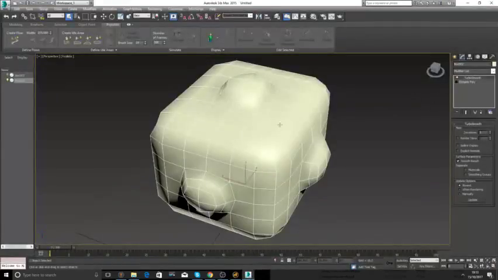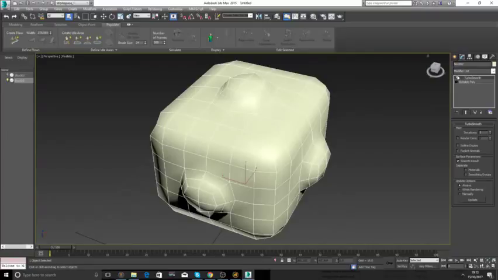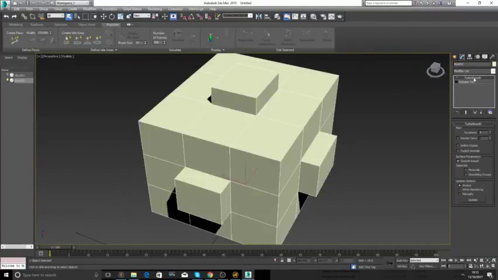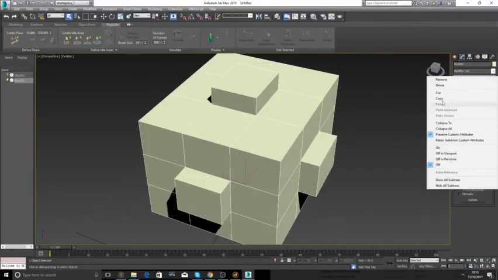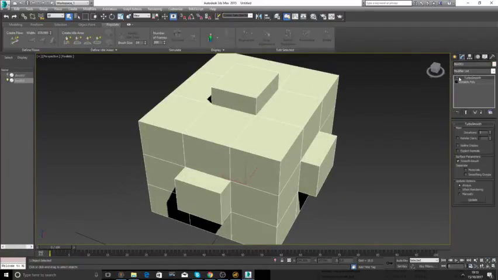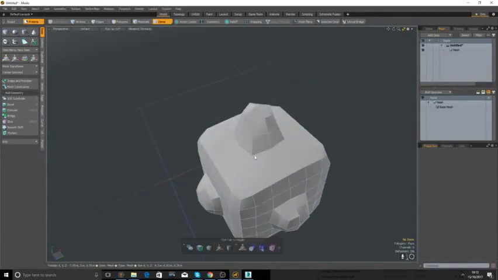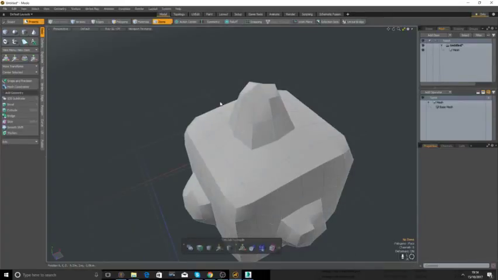So in Max, the really good thing is that you have the Modifier Stack, and you can take it back. If you put on a modifier like Turbosmooth, you can either switch it off, you can delete it, or you can copy and paste the modifier. I'll have to find out what's the equivalent in Modo.